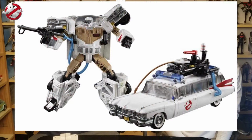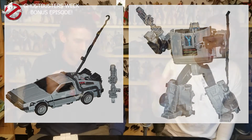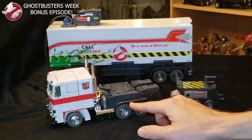He looks nice as the car. I was kind of surprised. He looks like a decent car. It is a good car. Translates to the Ecto-1 very well, but once you turn him into a robot, not one of the best. It looked a little too forced, I guess. Like they knew we wanted to make a Transformer of the Ecto-1, but they don't really know how to transform it well. At the same time, they were also doing a Transformers DeLorean crossover, and I don't think that looked that good either. No. But at the same time, they showed pictures of this, and I'm like, oh, that is gorgeous. And I didn't have any version of MP-10.